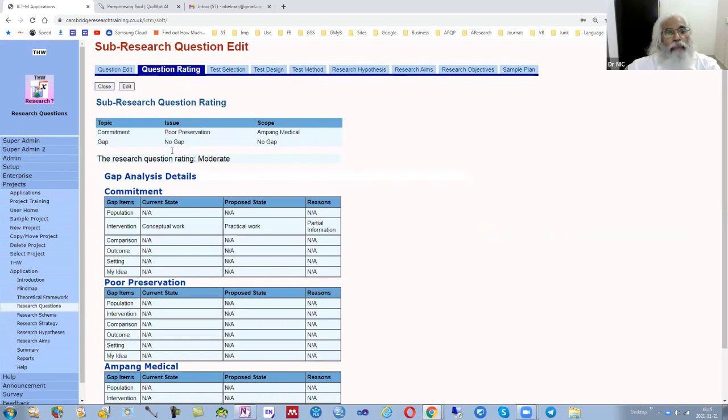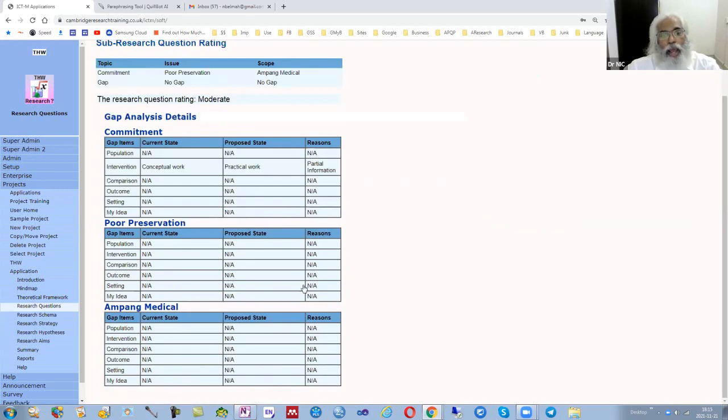So gap, no gap, no gap, so it's moderate, and you can automatically see why it is gap or no gap. And you can go and revise, find more information, find another article. And how to find the article? We got a long list of methods. Search string, search, select source. You can go and find new articles, see whether you can modify this. So systematic. You can come back and revise, change, update, upgrade.